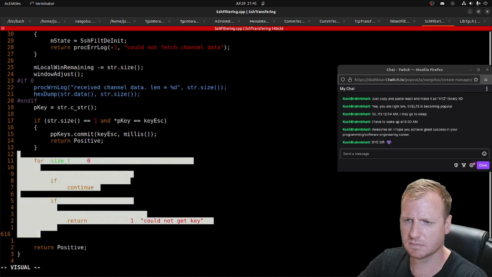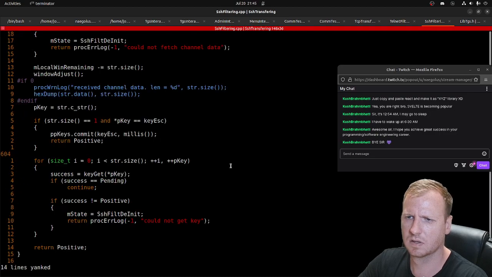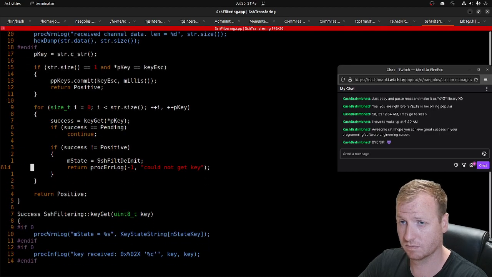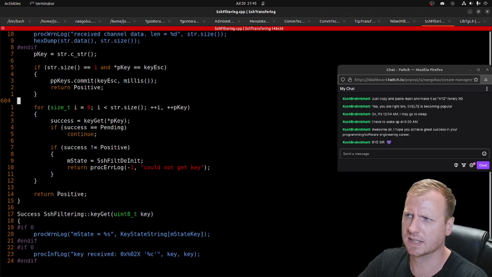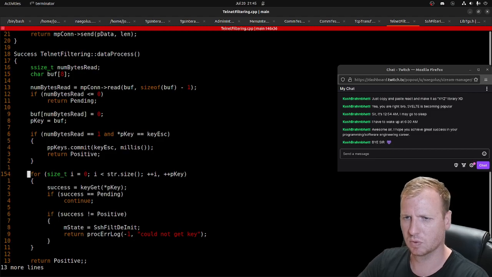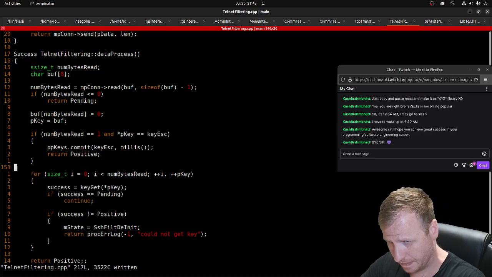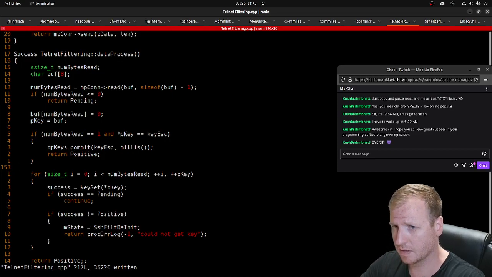Otherwise, we make this, which means for size 1 to string size, this means num bytes read 0 1 from 0 to, fine.